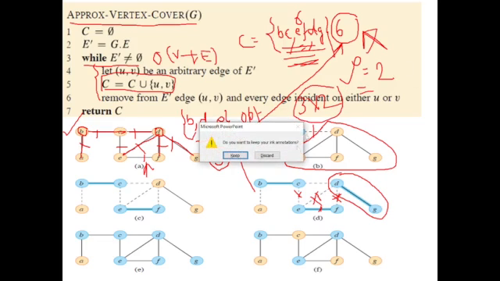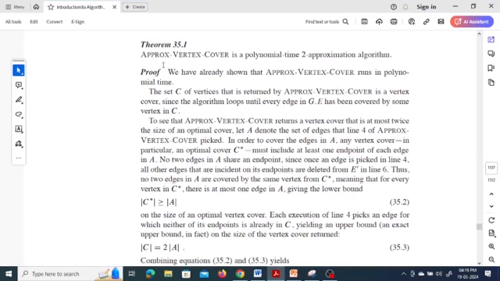Approx-Vertex-Cover is a polynomial time 2-approximation algorithm. This is the theorem, Theorem 35.1, which I just explained, nothing new here. Just now I explained that 6 is 2 times worse than 3. So Approx-Vertex-Cover, your solution, which is 6, is a polynomial time 2-approximation algorithm. Meaning it is 2 times lagging behind the actual real solution. Clear or not? But a theorem should be provided.